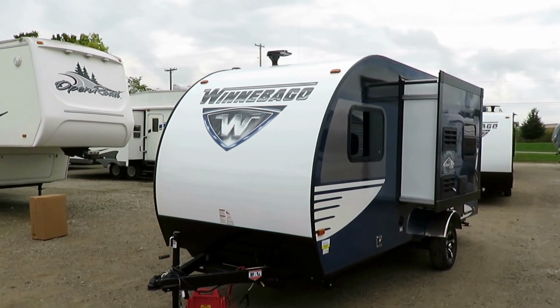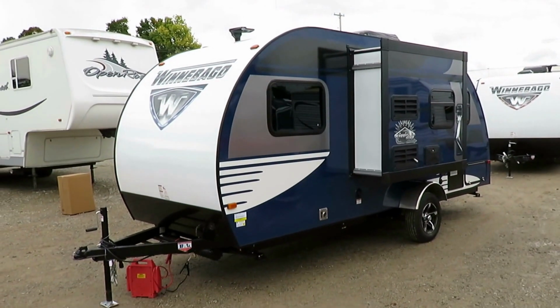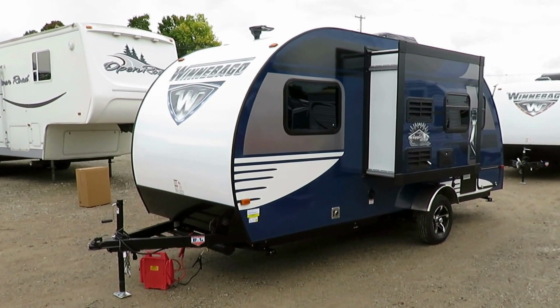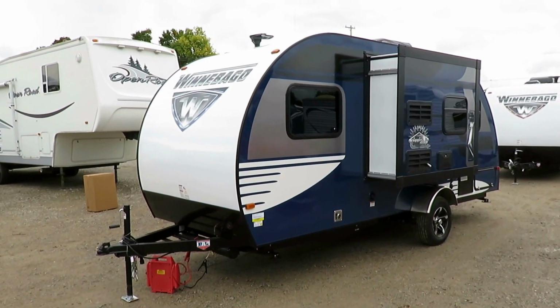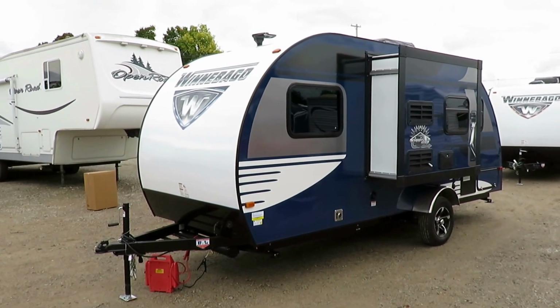This is also no rubberized roofing, one sheet front to back fiberglass, so that it's going to hold up better in the sun. There's less maintenance. Even with your car, everything has a level of maintenance, reasonable maintenance, but this is now even less. Plus, it just looks, as Peter Griffin would say, that's sweet.